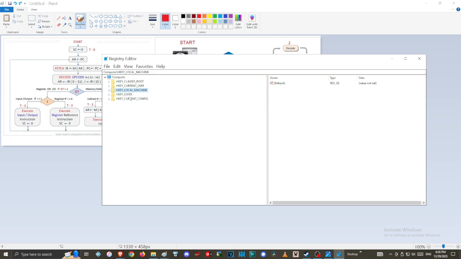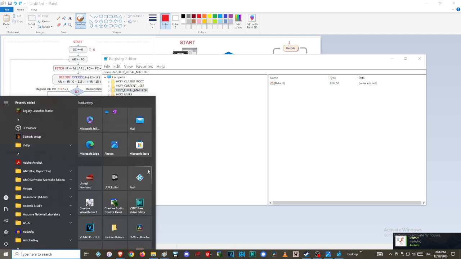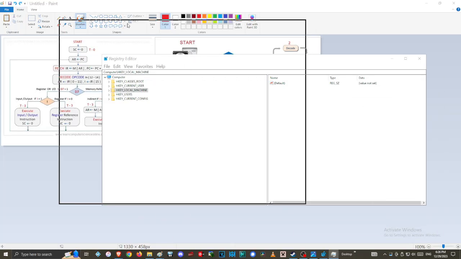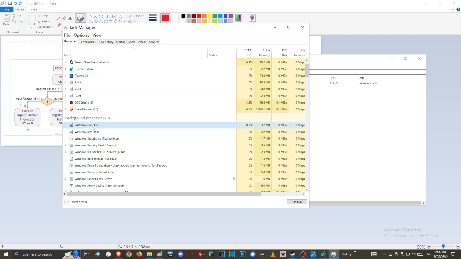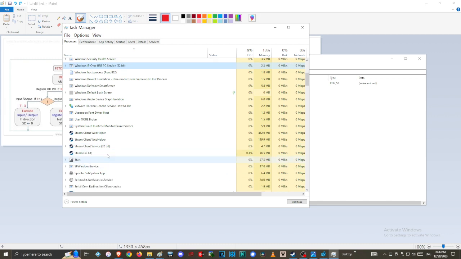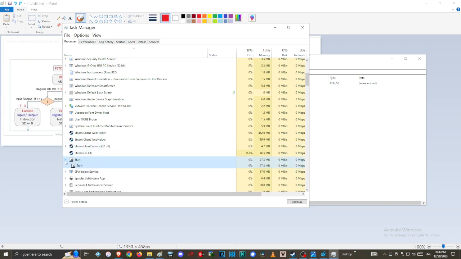The thing with the registry editor is that there's a bunch of stuff happening around here that is total bloat. I'll give you a quick example. If I bring up my task manager right now, you can see all the tasks running in the background. Some of this stuff is really important. Other stuff is completely useless, such as Start. I mean, this is a tiny app and it's using 30 megs of RAM. Back in the day, that was a whole application, and it's just running in the background and not doing anything.